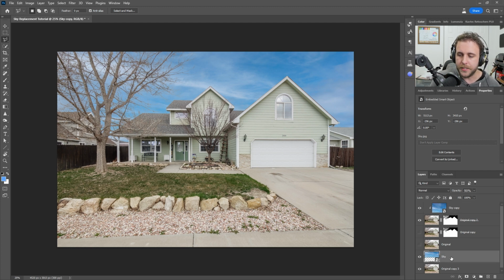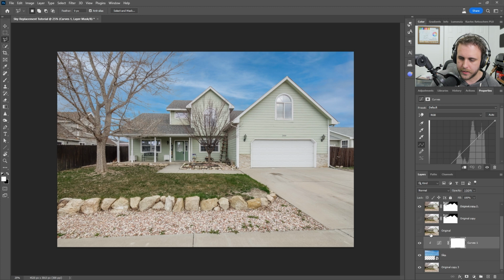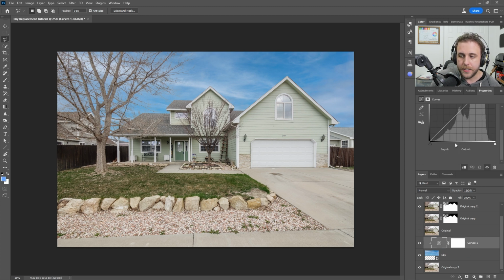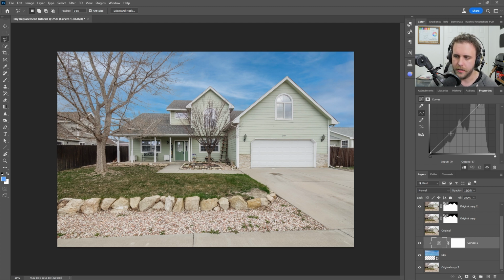Something else that you can do here is to go down to the sky layer, make a Curves adjustment layer, hold Alt and click to clip it there. And then in the sky adjustment layer, you can just play around with the brightness of this a little bit. I would say you can maybe make an anchor at around 75. I like to make little anchors in my curves adjustments at times. Make another one up here, around 180. Keep it at 180, fine. And then in the middle at 128, I can bring it up to 136. That's not bad. It's not bad at all.